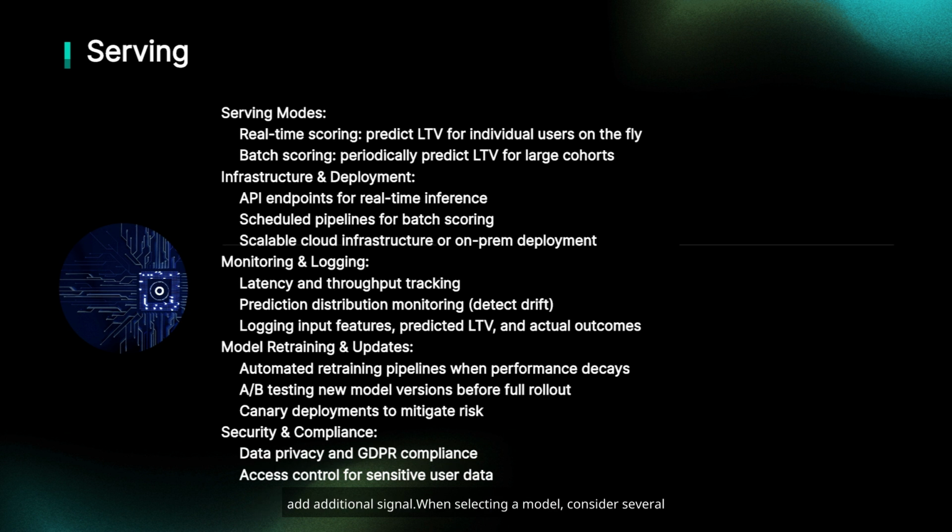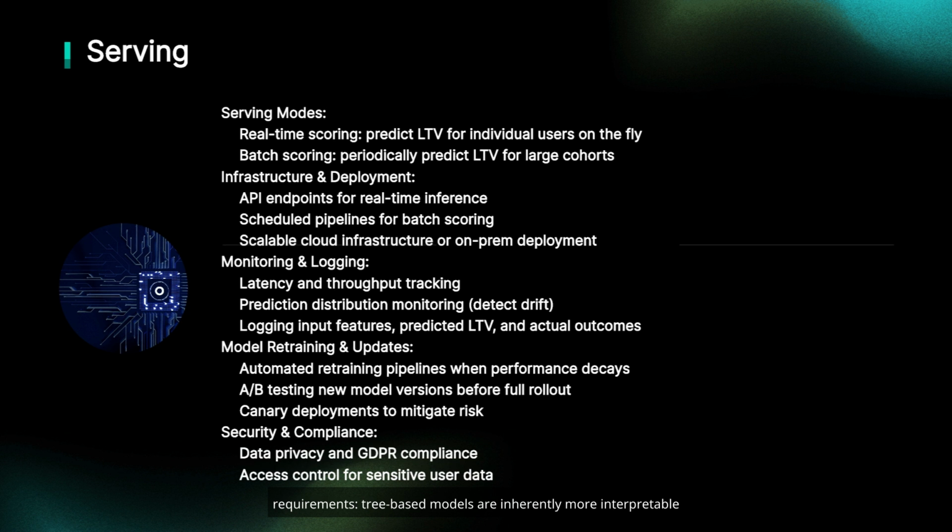When selecting a model, consider several factors: dataset size, the importance of temporal dependencies, inference speed requirements, and production constraints. Tree-based models are generally faster and easier to serve at scale. Neural networks, particularly transformers, offer potentially higher predictive accuracy for sequence-heavy datasets, but require more computational resources, especially during training and inference. Finally, the choice may also be influenced by interpretability requirements.